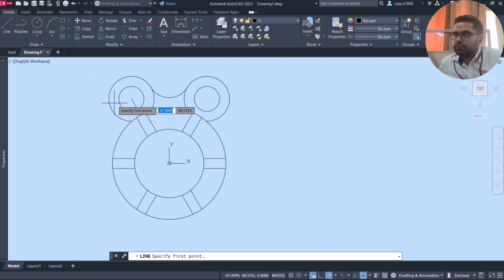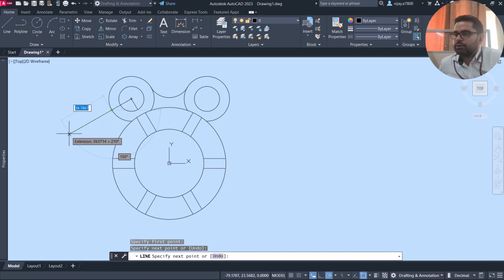Now we are going to select a line, start a line and draw a line at basically 90 degrees to this previous line. Now this line, technically this is at minus 60. Okay, now after that, if you want to create a line perpendicular to this one, it should be somewhere around this area. Okay, so that will make it perfectly 90.